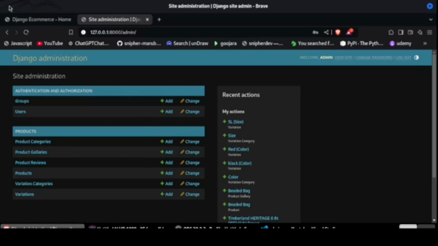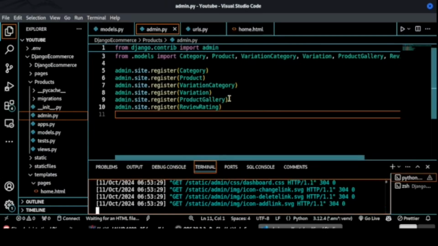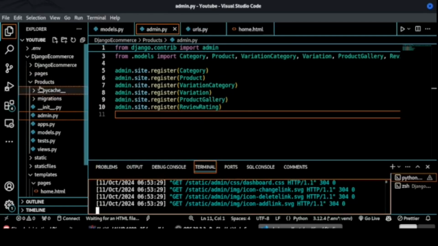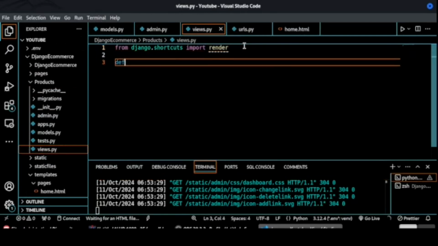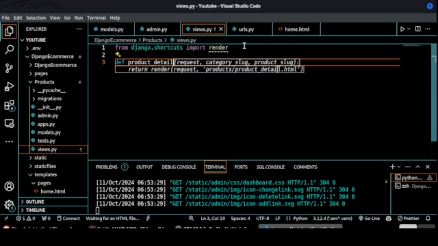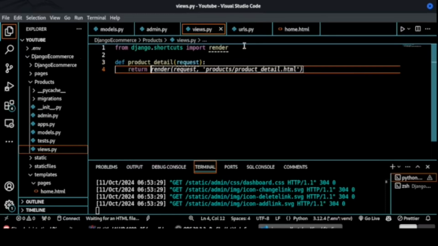So the next part, let's now create our template, that is product detail. So we go to products app and go to views.py. Inside views.py is where we'll create def product_detail, then request, return render product detail.